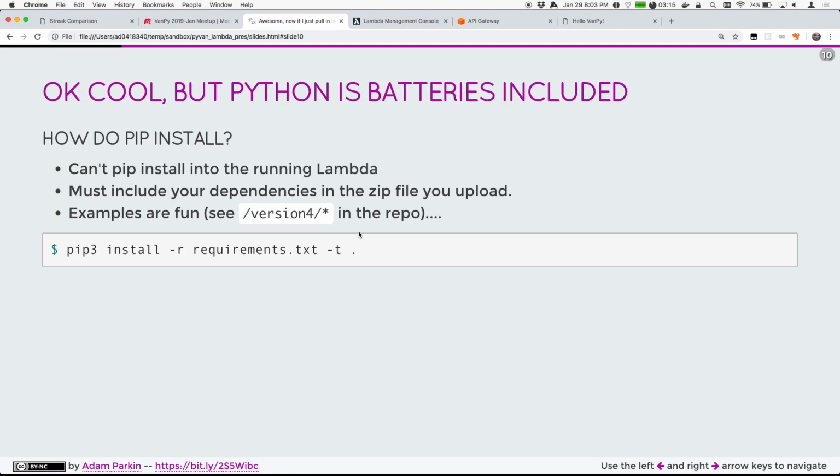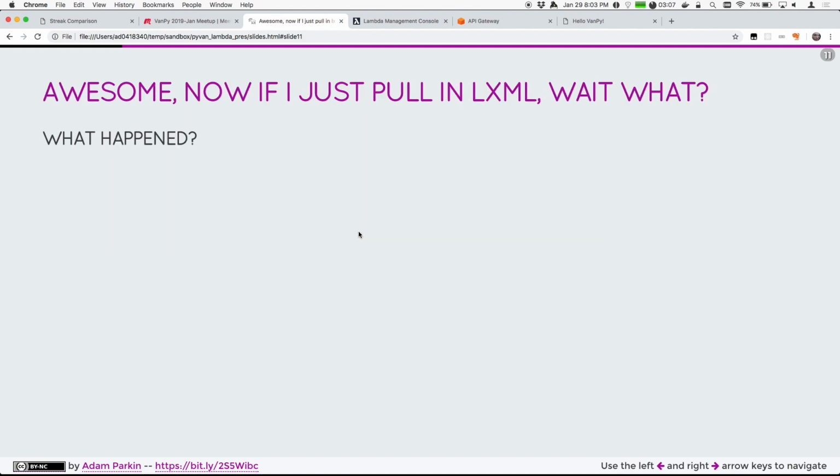By the way, would this work with anything that is dependent on the OS? Oh man, you're reading my mind. That's my next slide. Imagine you have a dependency like LXML. LXML is an XML parser, and it has some system-level, platform-specific dependencies. When you do the pip install on your local machine, like right here on this machine, that would be built for a Mac, not for what Lambda is using. So if you upload your zip file and try running it, you're going to get an error message. The error message will vary depending on the library, but it'll error.